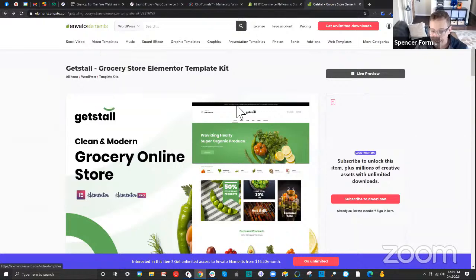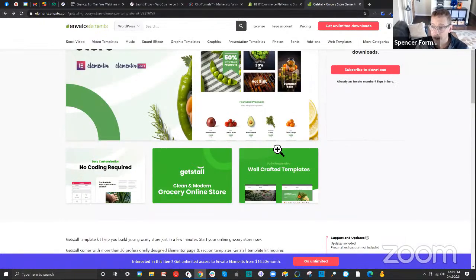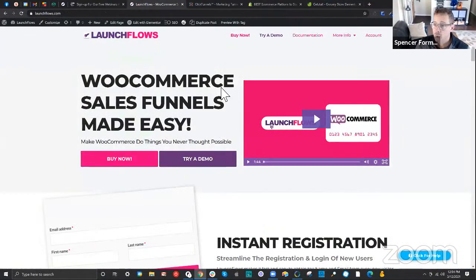Grab all the other assets that you need, drop it into your Elementor setup, and then use the other plugins like LaunchFlows, where you can design a sales funnel that is exactly as you want it with drag and drop simplicity. But even better, it works with your other components. Let's say you're selling online courses. Okay, I'm going to use LifterLMS, and when you buy something, it onboards you to a course. You're going to track the behavior of the person in your sales funnel with WP-Fusion and, let's say, your favorite CRM.